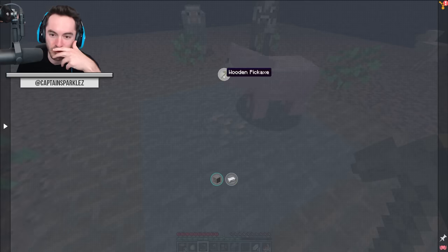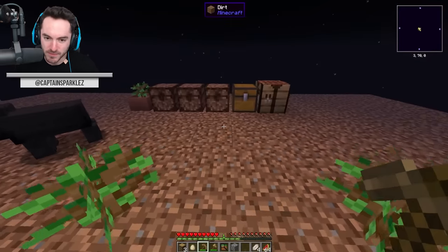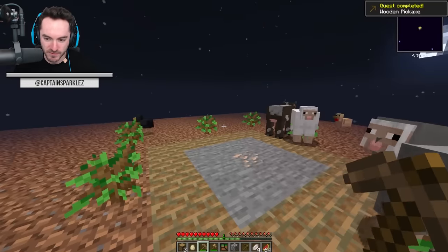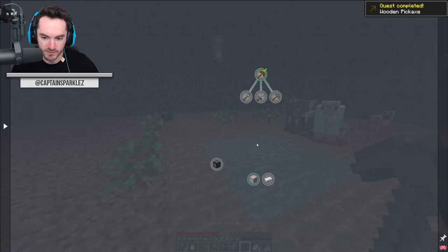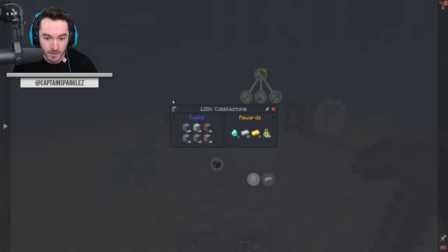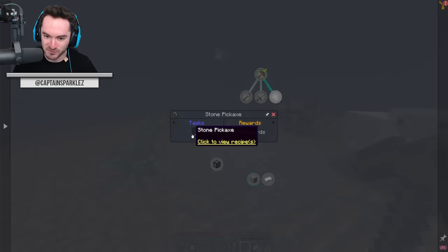I actually should check the quest here. I bet it's the quest. The quest wants me to just make a standard wooden pickaxe, so I guess I should do that, because that might unlock us getting... I might be wasting things here. Okay, so we got a wooden pickaxe. Okay, we need stone. How am I supposed to get this if you're not giving me the stone big axe?